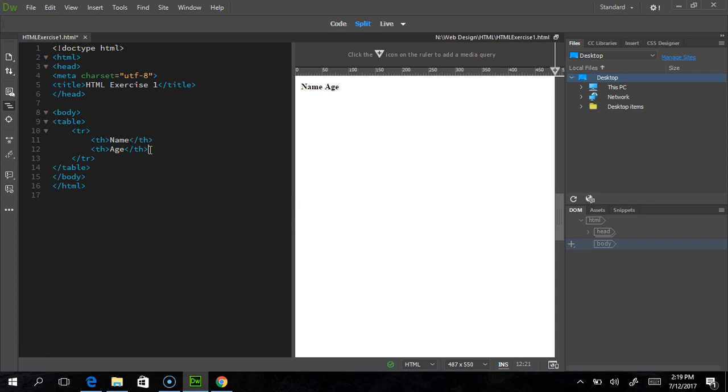Then I want to go ahead and make a couple people who fall into those categories. So let's go ahead and do another table row. And now instead of TH, I'm going to use TD, which is the table data. These are the actual values that belong to each one. So the first one is always going to correspond to whatever the first header is. If the first header is name, that means my first TD in each of these entries should always be the person names. So my first person is going to be Jill.